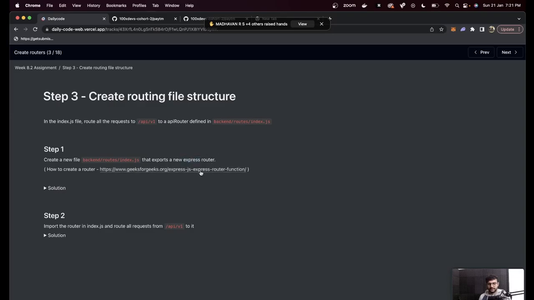Looking at Q&A. Why are you not using ES6 syntax? We will once we reach TypeScript. Just keeping it standard. That's how we started. So just sticking to it for now.